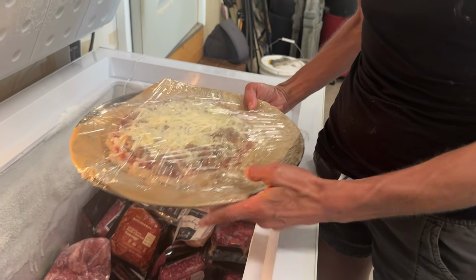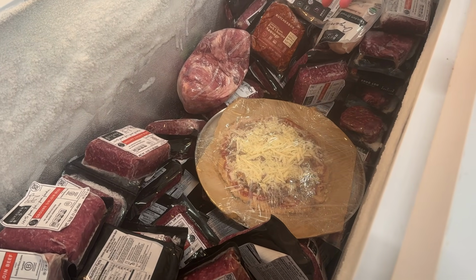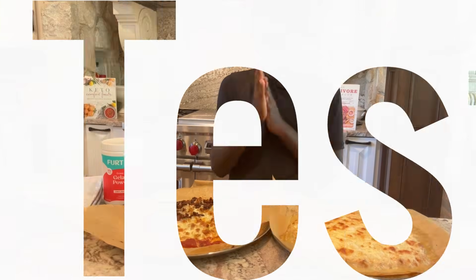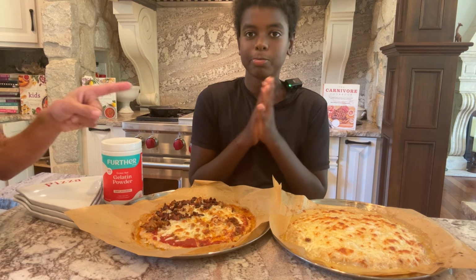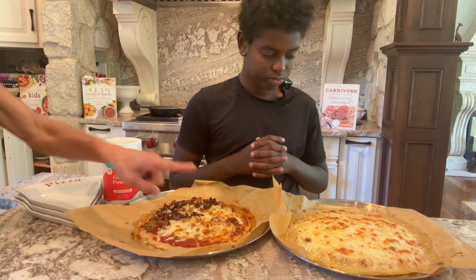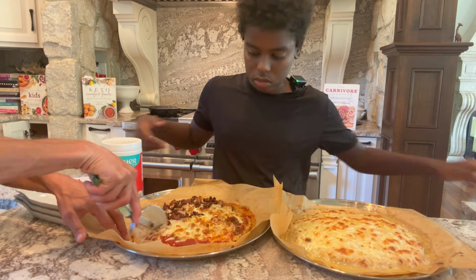So the extra pizzas, I'm gonna put them in the freezer. So then if I'm traveling for work, speaking somewhere, Craig can just dig this out and bake them as needed. Kai's taste test. Okay, Kai, I have to know. I guess you're going to want this pizza, not the bacon. You don't like bacon. And you don't like white sauce. You like red sauce. So we'll do Kai's taste test with this one.